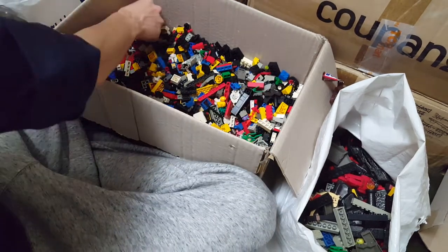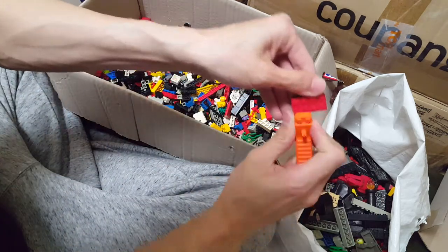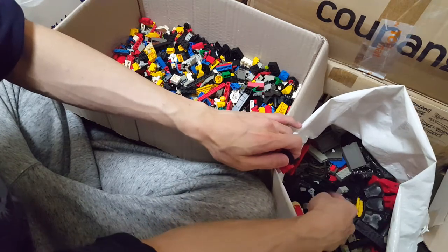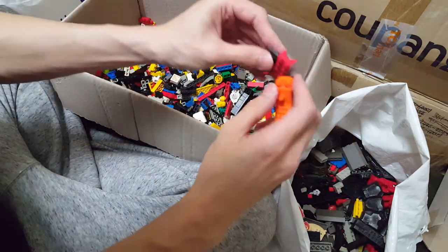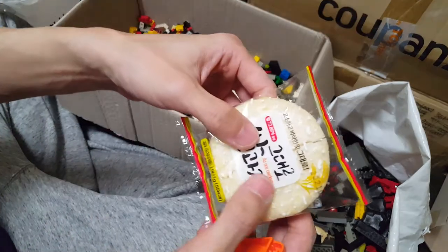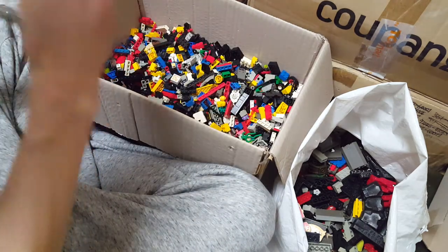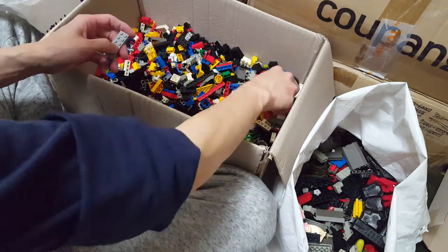Another lamp post. Mudguard, classic. Now I'm eating some cookies. Black engine.